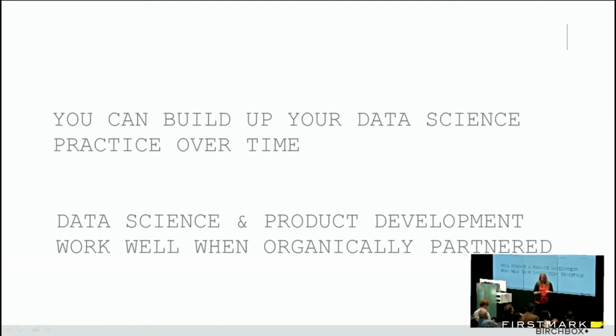And then this notion of combining data science and product development and making that work organically, that's proved incredibly important to us over time. The number of instances where we've found that data science got something small into production, we tested it, we found it successful, we were then able to truly productize it in engineering. I can't count them, literally, it's been so many. We've seen so many good results from that. And this is not really about how you run your organizational structure, but a lot to do with the relationships on your team, having really great relationships between data science, product, UX, engineering. This has worked incredibly well for us.